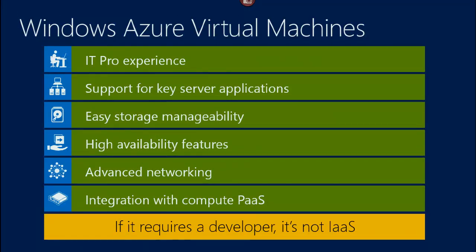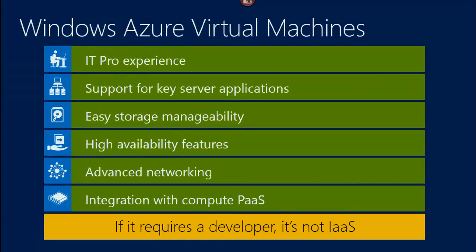That we wanted support for key server applications. Meaning that, and by support, I mean not just that they run, but they run well, and that we work with whoever makes those key server applications so that they support the application on Windows Azure. And by them supporting it, that means that when you have a problem with that server application on Windows Azure, you can call up the support for that product and get them to help you because they've made sure and validated it on Windows Azure.